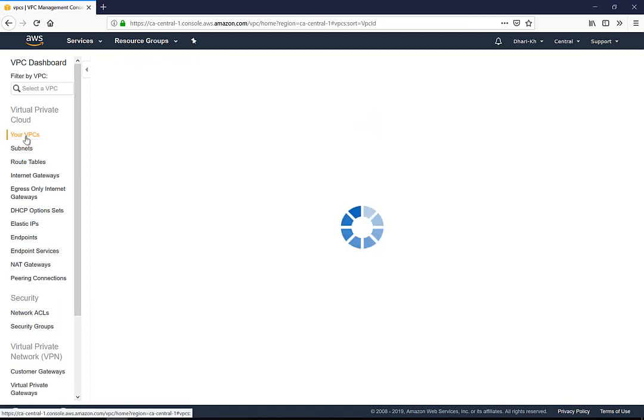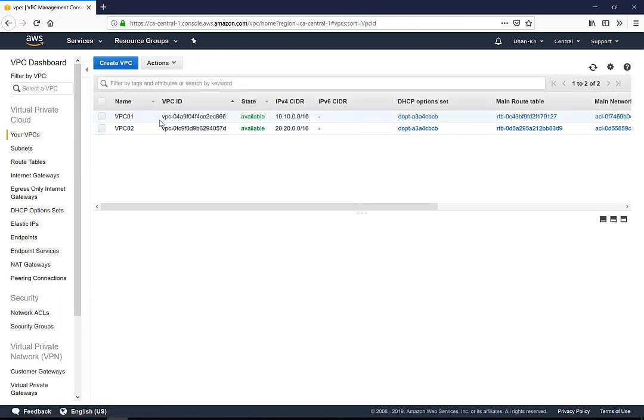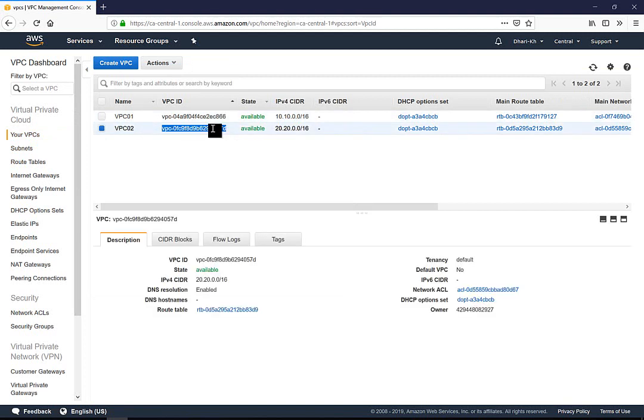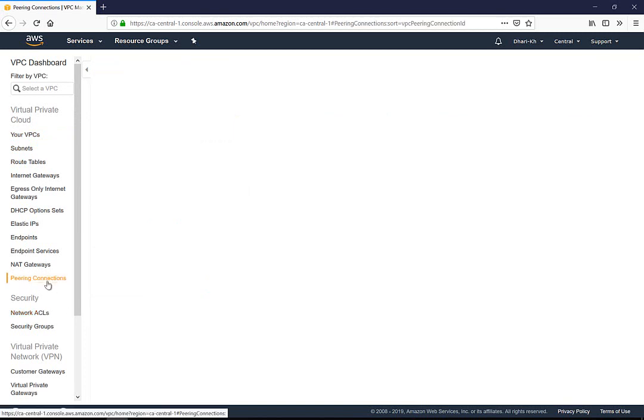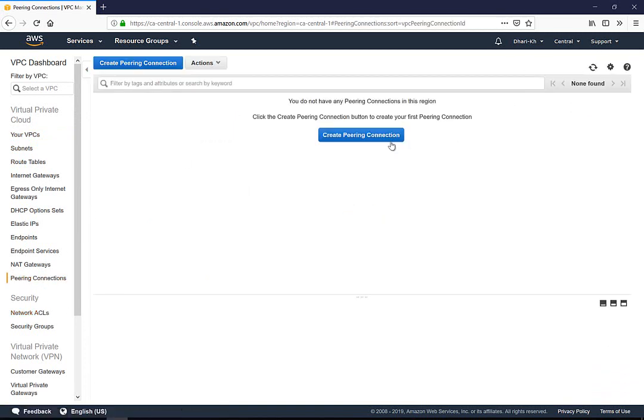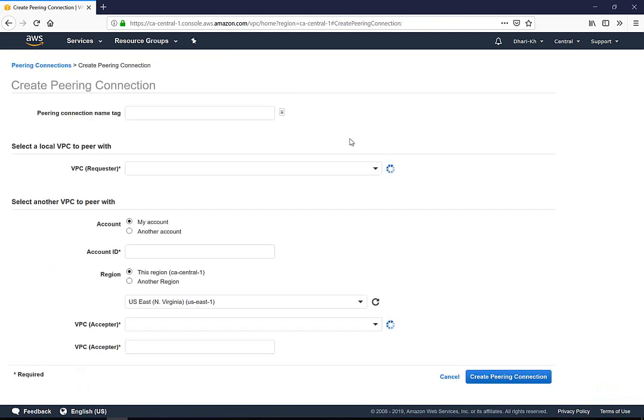Let me show you something important here. This is the ID for VPC1, and this is the ID for VPC2. Sometimes I need that, so I just copy the ID, then I go to peering connections. Remember, we are in the same region here, so I just create a peering connection.